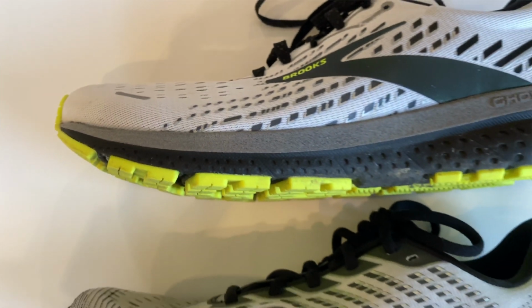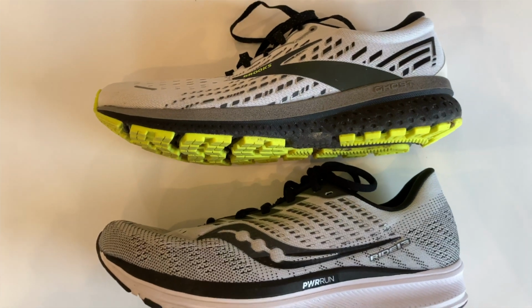But the biggest difference of all is that they use two different kinds of foam in their midsole material. Now they're using a combination of their DNA Loft foam, which is their most soft cushioned foam, along with their Biomogo foam, and they co-mold this together so that it's a nice fluid feeling or natural feeling underfoot when you're out running. But the DNA Loft material is going to run on the outside of your shoe. So it's running along this edge, down around, and it's going to wrap right around your heel. So this is all the DNA Loft material. On the inner side, or the medial side, or the arch side, they have their Biomogo foam. And so that's running on this part of the shoe down around through here. And that's a more stout foam material underfoot.